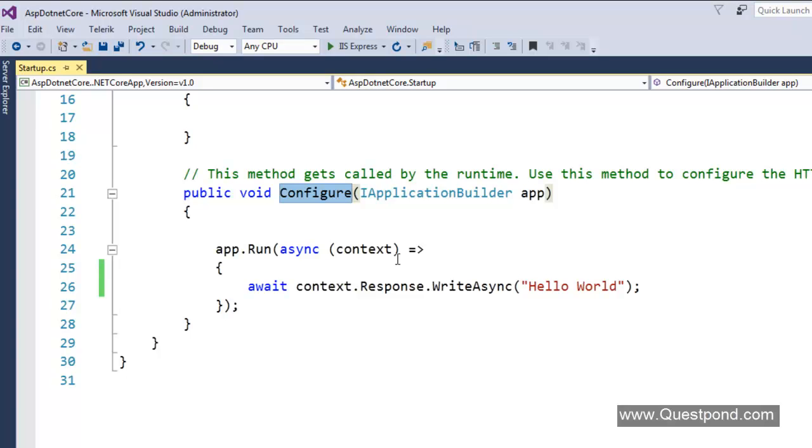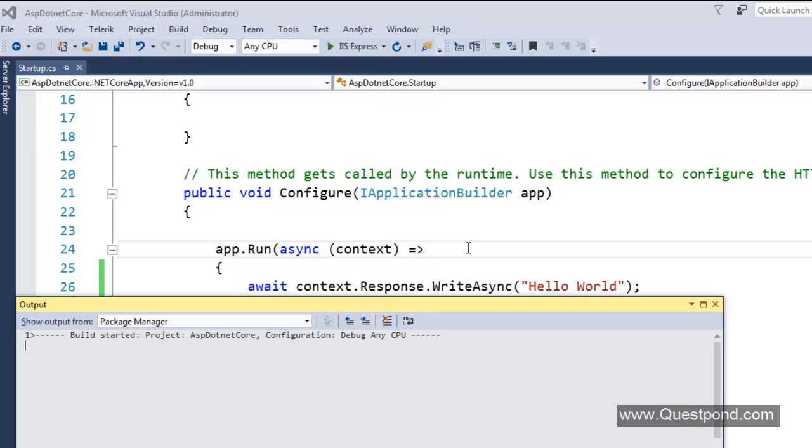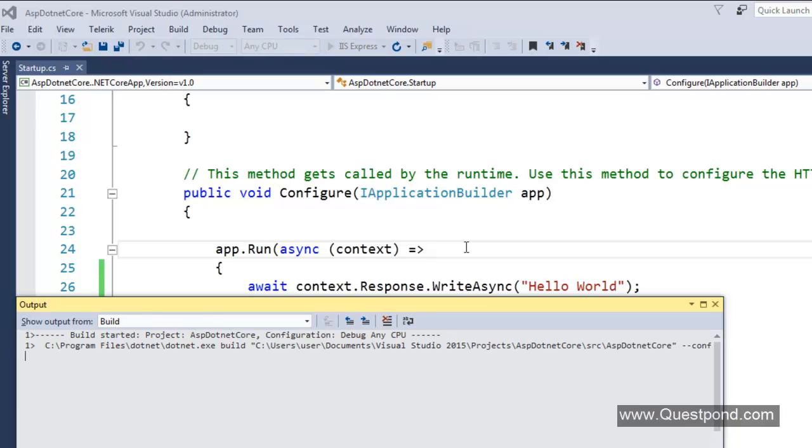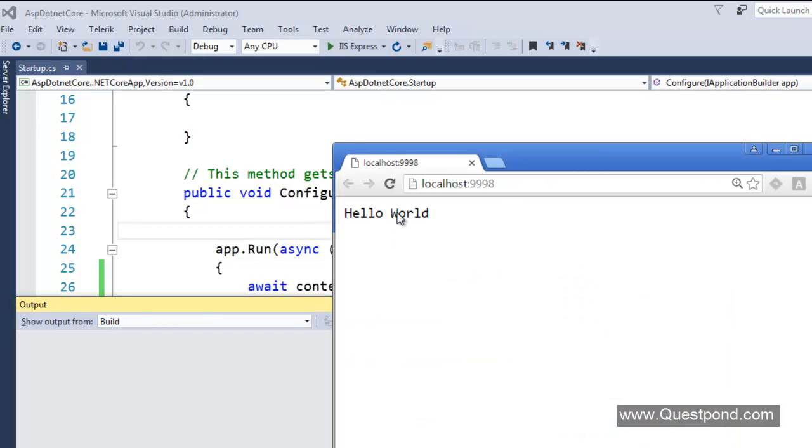It is about taking a request from the browser or from a client and then sending a response. In this Configure, we can catch the response and do something on it, like write or end the response and so on. So if I now do Control F5, I should just see a hello world. You can see that my hello world is running, right?